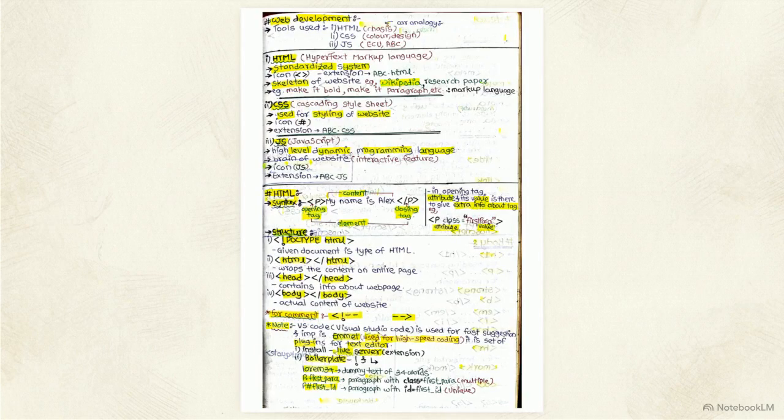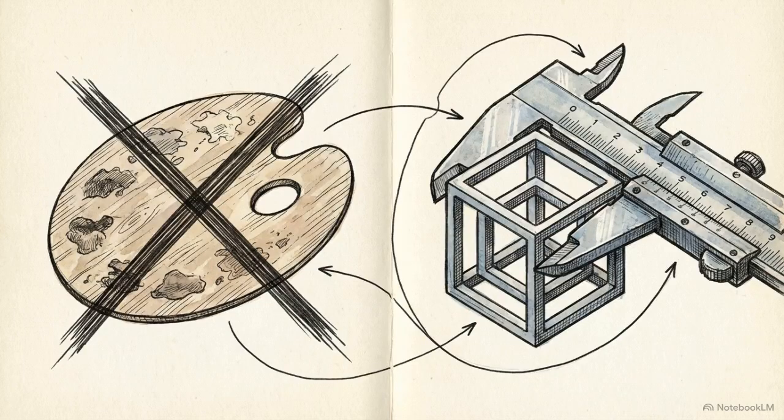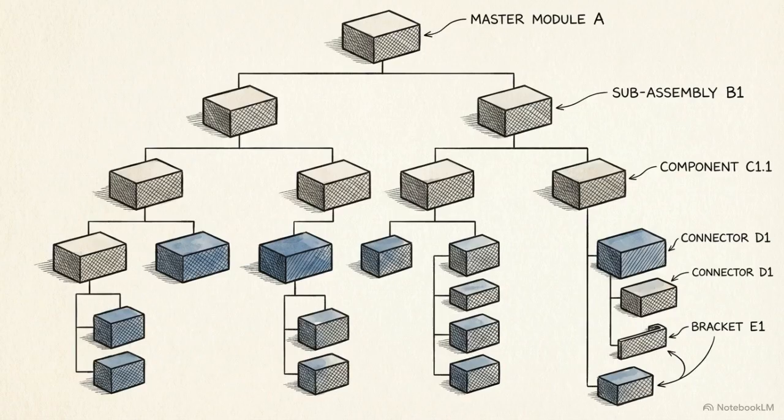Every web document begins with a doctype HTML declaration to define the file format, followed by a root HTML tag that wraps the entire page. Inside that root, the document splits. The head section contains invisible metadata and external links required for processing. The body section contains the actual rendered content the user sees. HTML is an engineering tool. Its primary function is not to paint visual designs on the screen, but to establish strict structural meaning and data relationships for the browser to execute.